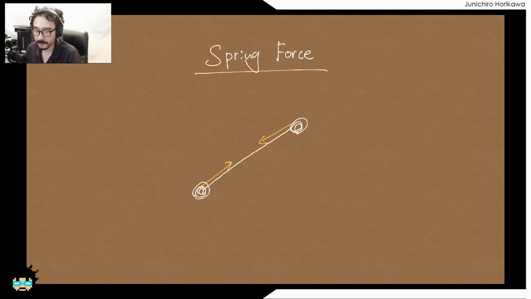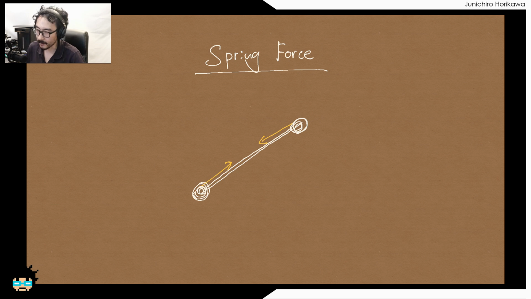Now the last force that I'm going to implement in this session is called spring force. The idea is pretty similar to the attractor force. The difference is that the direction for the velocity is already defined. It cannot freely move, but the two objects are connected by a line, and the objects can only move on top of this line by some constrained length.